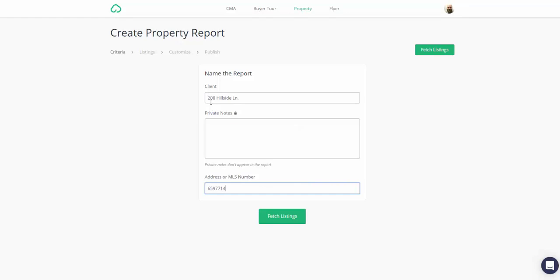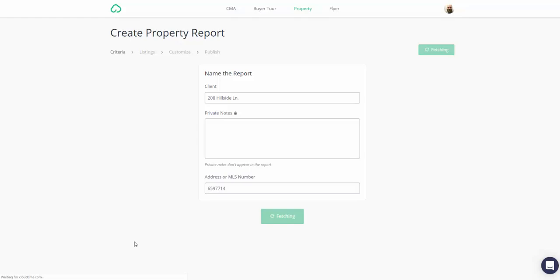Notice the client name I'm putting in as the property address, because if you're approaching this like I do, when you put that fancy printout in the listing, you have no idea who's coming through the house at any given moment, and you certainly don't want to print off a nice color copy for every client that's going to come through. Is the buyer's agent going to tell you who their client is? No, right? So you have no idea who they are. So client name, your client in this case, is the property address. You'll see that here in a minute. So I'll click Fetch Listings.